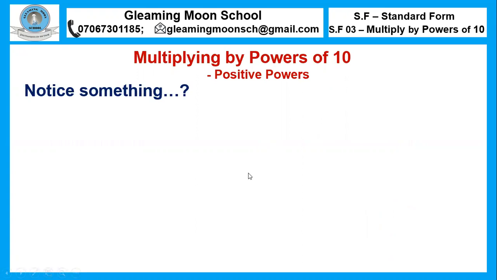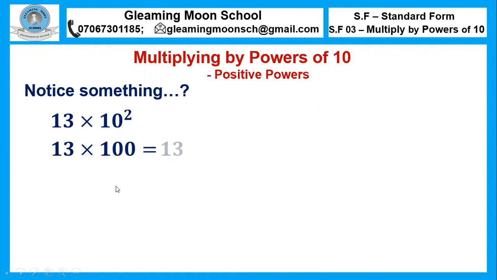So now, I'm giving you another example, 13 times 10 raised to the power of 2, which is 13 times 100. So what do we do? I'm breaking it down a little bit more now so you can see the slow motion of what I've done. So we start with 13, the whole number that we have there. So that's 13. This is 2 zeros. So as 13 is there, that means you have a decimal point here, right?